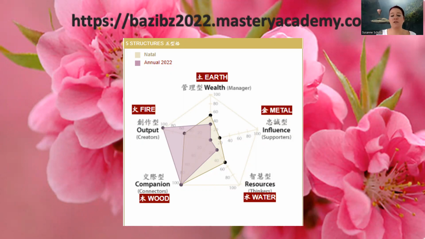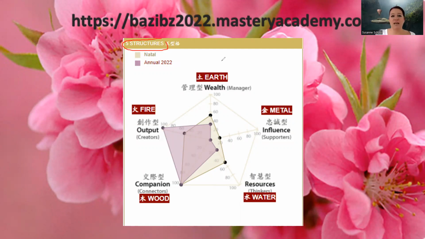And then once you plot the chart, you scroll all the way to the bottom of the chart. You will get a 2-page thing that looks very complicated to newcomers. Don't worry. Just scroll all the way down until you come to the section that says 5 structures. It's all the way at the bottom on the left of the chart.